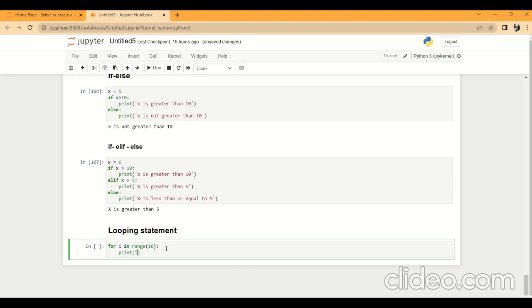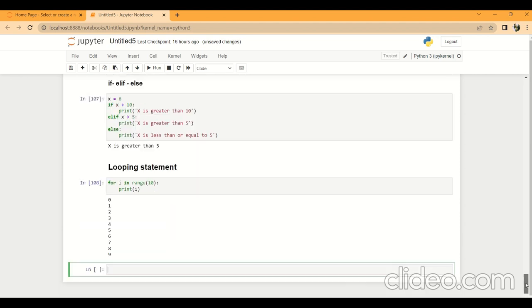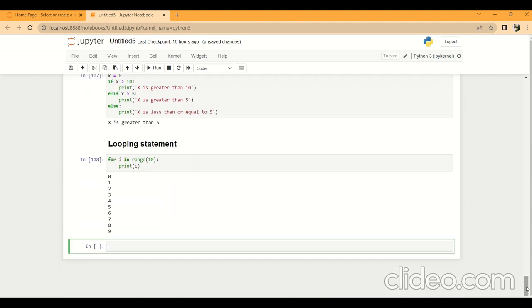This range function in Python generates a sequence of numbers which is commonly used for iterating over a sequence of values in a loop. If I give 10 in range and print i, it will give 10 values, 0 to 9. If I give 15, 0 to 14 will come.